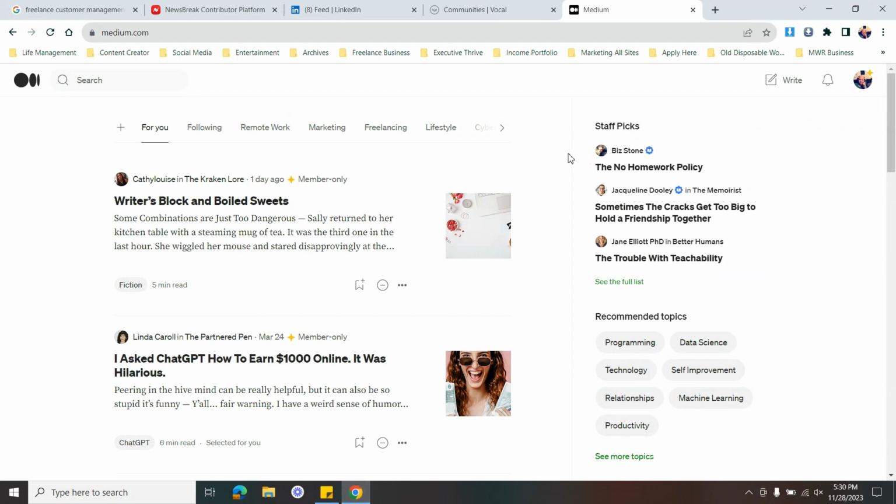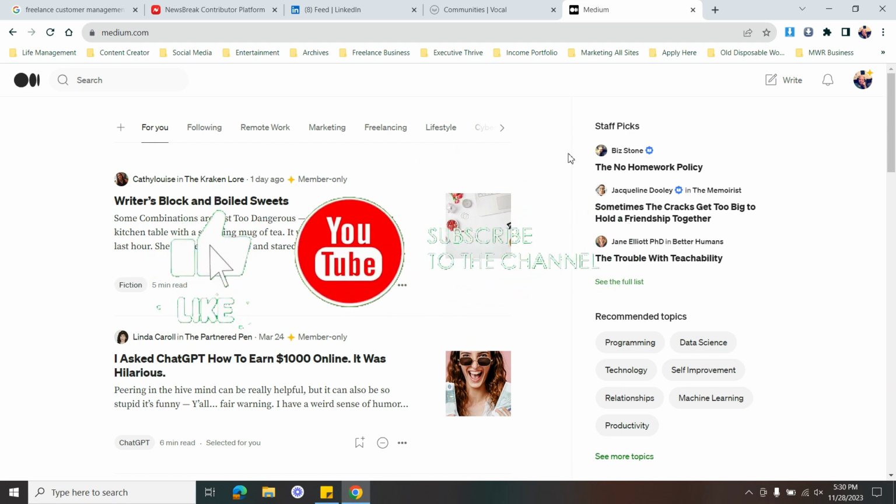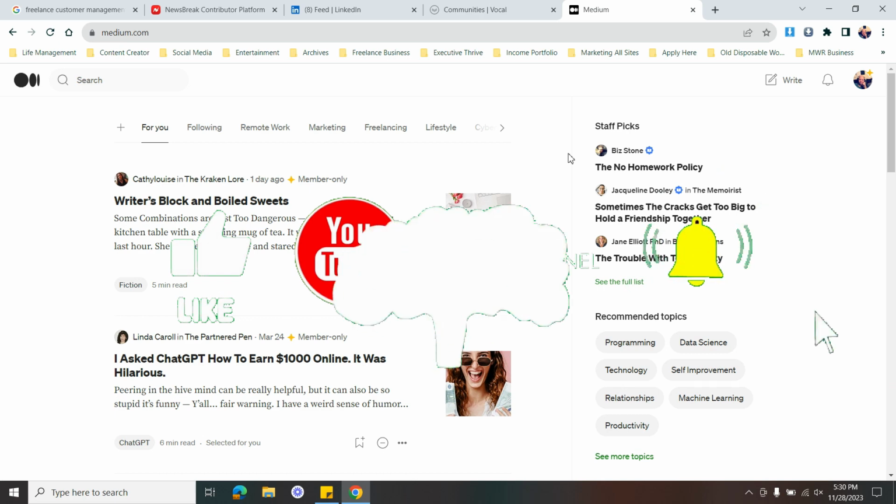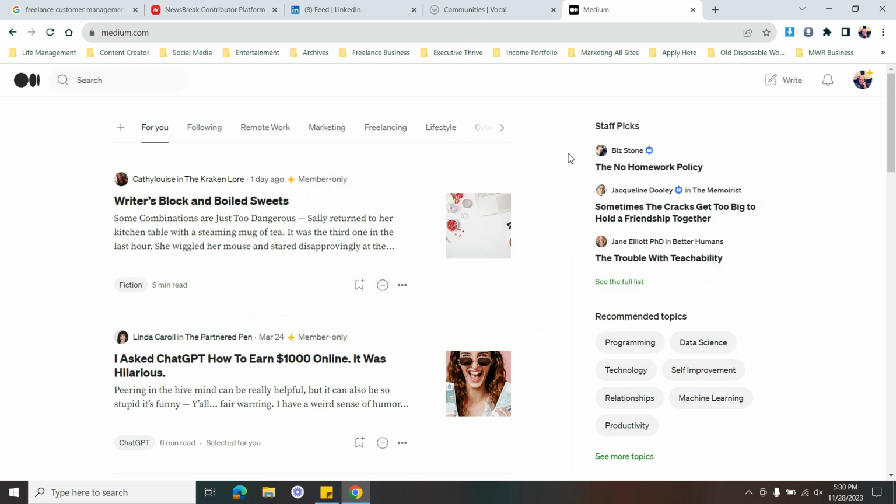Everybody talks about it. This is Medium. I'm no different. I talk about it too. There's a reason for that. This has got a very high domain rank, which means as far as Google and other search engines are concerned, it's a very powerful site. So if you write on here, it's very likely to rank, which is always a good thing.